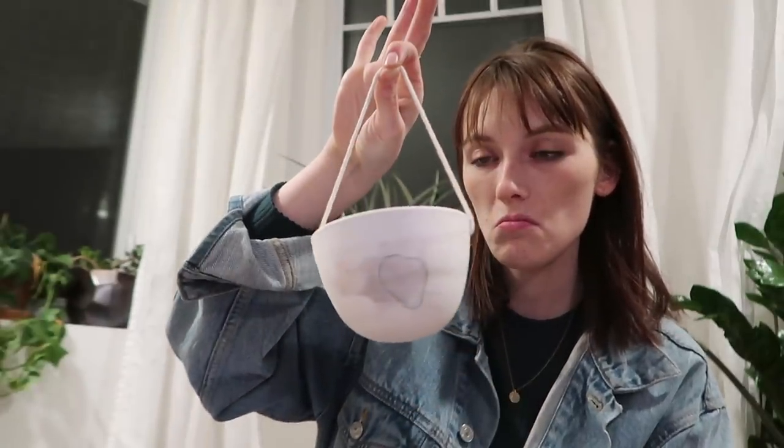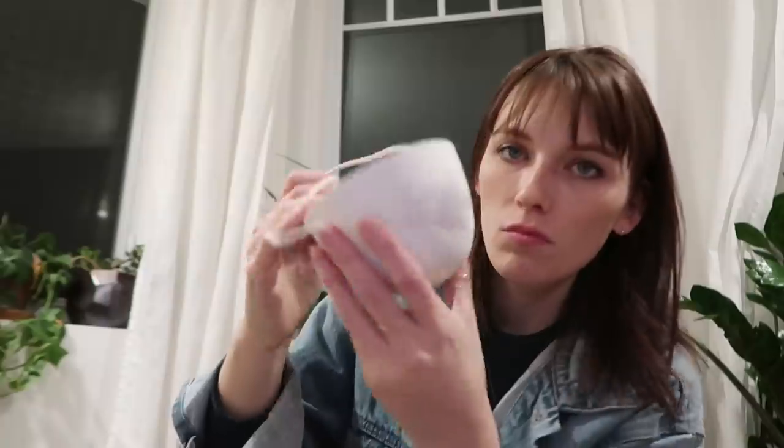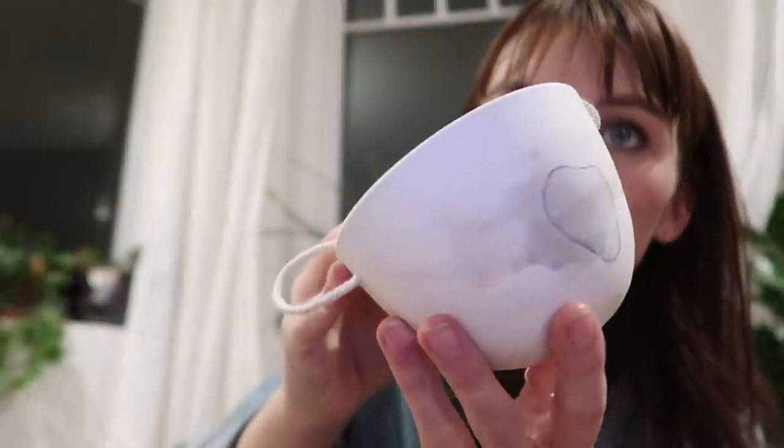And I was trying to talk to her about whether I could put plants in this or not. And I think she was trying to tell me to be careful because of the lack of drainage. And I was like, I know girl, that's why we use little rocks. But look how pretty. So cute. This is fine, but it's subtle. It feels like watercolor. Oh my god, this looks good on this wall. I wasn't even picturing it for that wall.